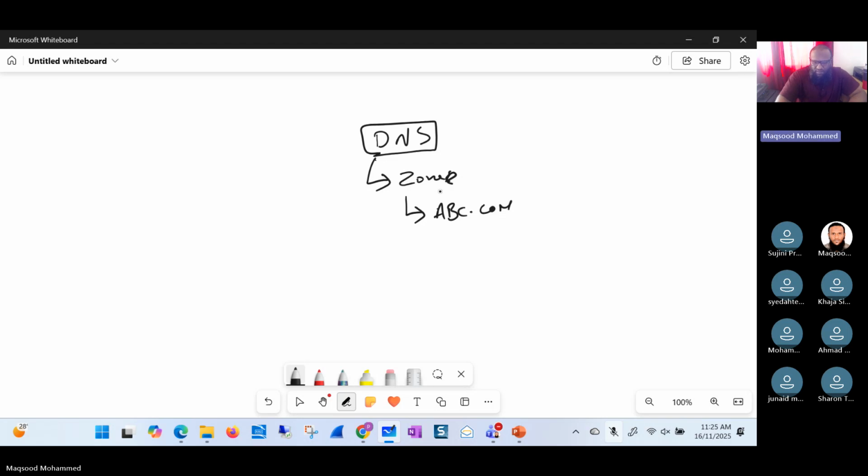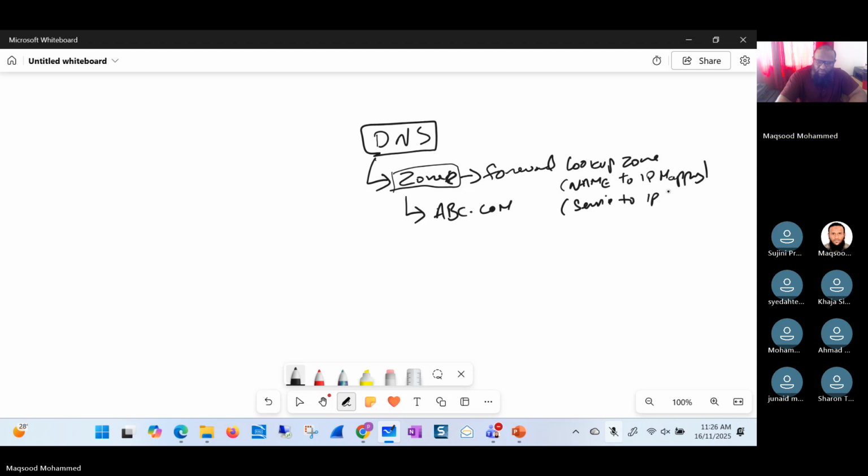The DNS server has a zone. This is also called a forward lookup zone. What does it mean? It means it does name to IP mapping, or service to IP mapping. This is what DNS does. Now this is my zone.